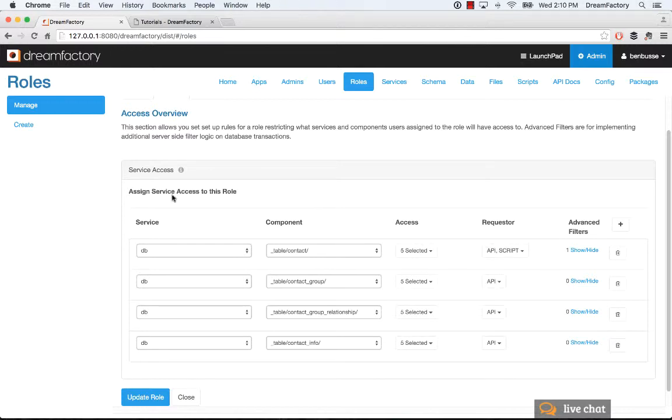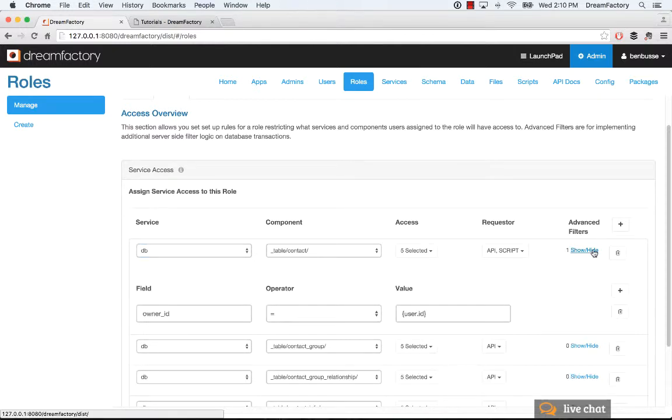So here we've opened up access to these four tables. You'll notice in this list box, every service that you set up will show up here. These can be file systems, SQL databases, NoSQL databases, remote web services, your own custom APIs that you build in DreamFactory. Everything will show up here. By default, nothing is exposed. You have to explicitly expose access to each and every role. Otherwise, the API will not return data. That's how you secure it. So that's table level access control.